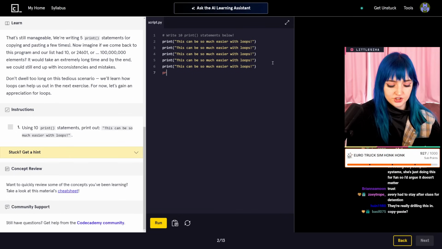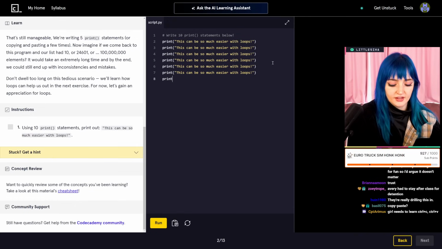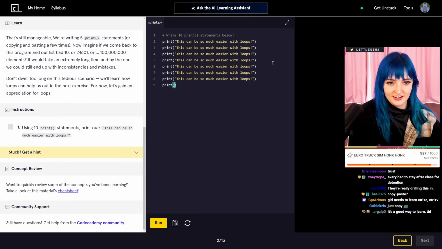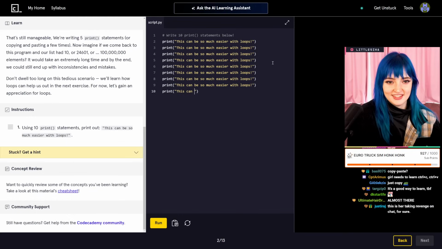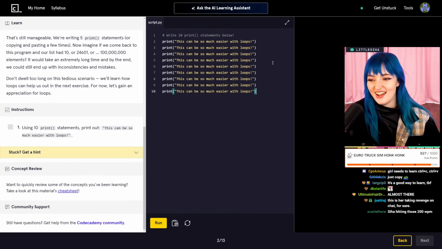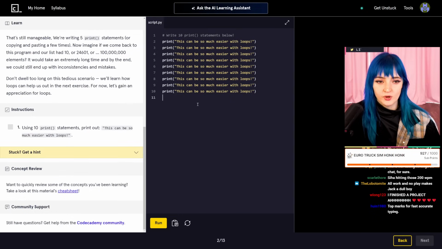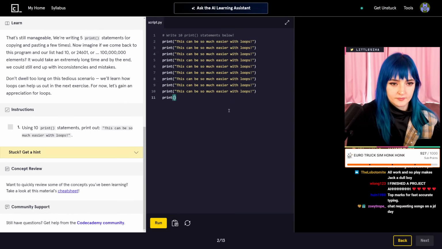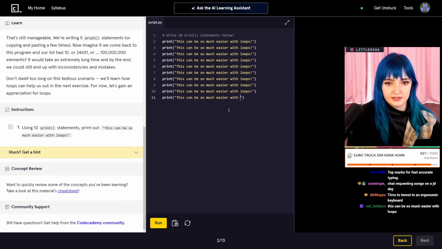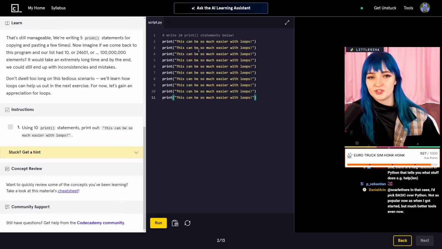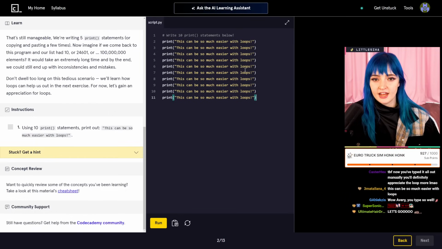Okay, we're halfway there, chat. I think my carpal tunnel's getting worse. We're almost there. Wait, how many? 1, 2, 3. Oh, I'm 1 ahead. So I need 1 more? No, I need 2 more. I'm so confused because my brain is now obsessed with 0 indexes, and I'm like, why doesn't the first line start at 0? 1, 2, 3, 4, 5, 6, 7, 8, 9, 10.